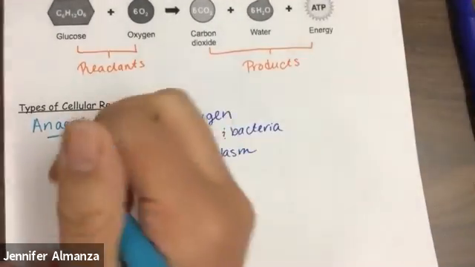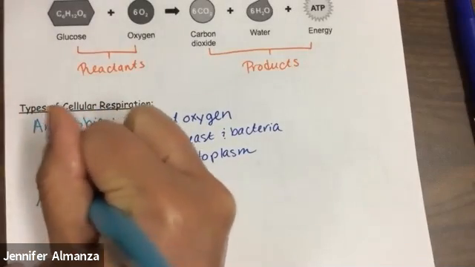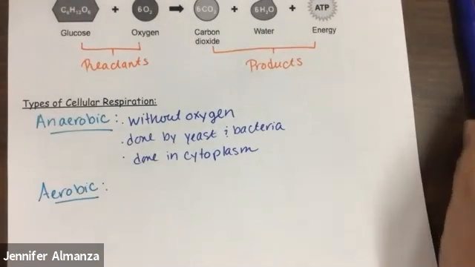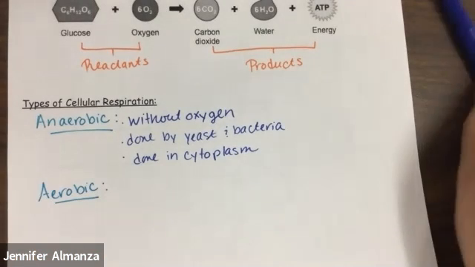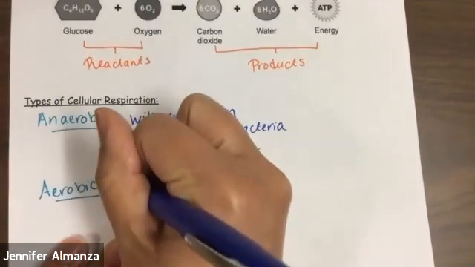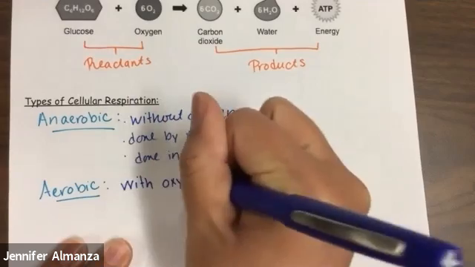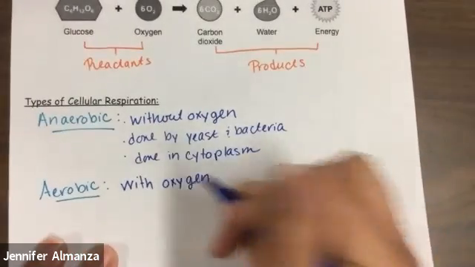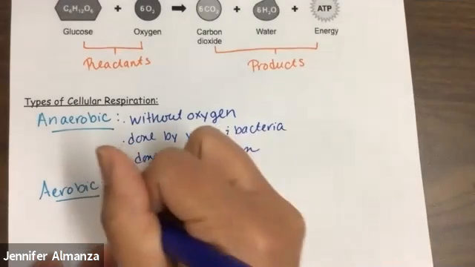So on the opposite of that, we also have aerobic respiration. So those of you that have parents that maybe grew up in the 80s or maybe even the 90s, they may have heard of this. Back in the day, it was really big to do aerobic videos for workouts. They would pop in a video cassette tape, which many of y'all may not know what that is, and they would follow along to somebody doing like step aerobics or Tae Bo, stuff like that. So those were all different types of aerobic exercise. It makes you breathe really hard. And so aerobic exercises or aerobic respiration is with oxygen. The only way that this can happen is if you have mitochondria.